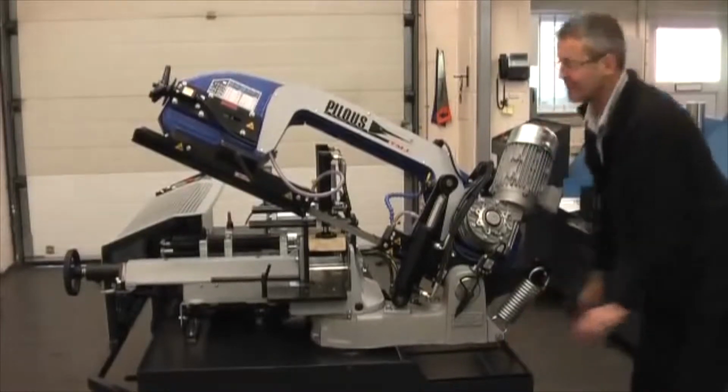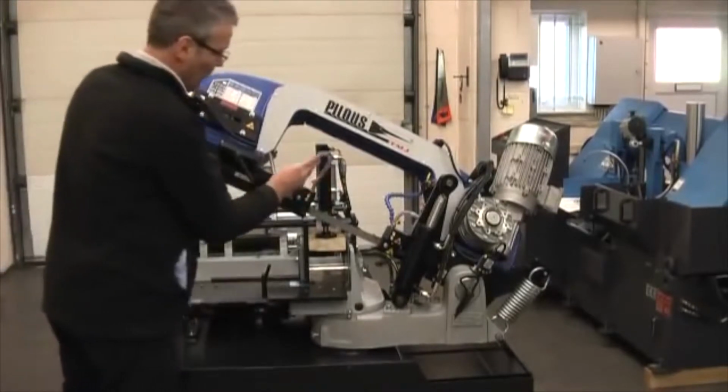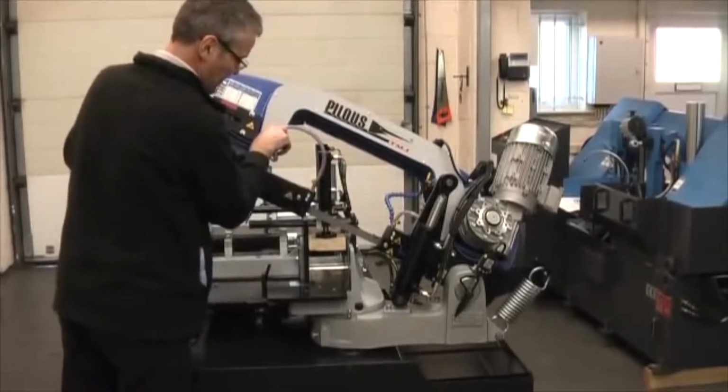And over here we have the blade tension hydraulic cylinder. You can see there's a gauge there. It should be right every time, but you've got a gauge, so you can't get it wrong. If it's wrong, you lose the blade.